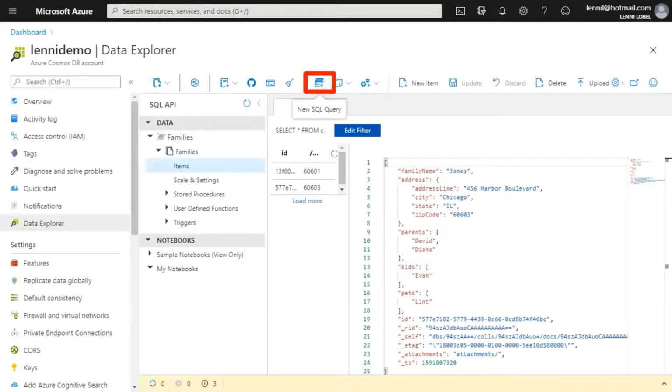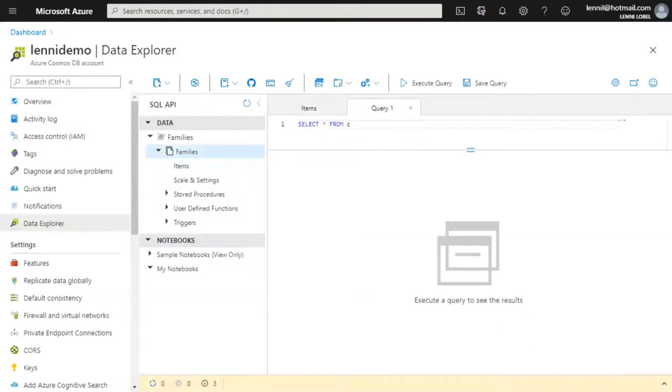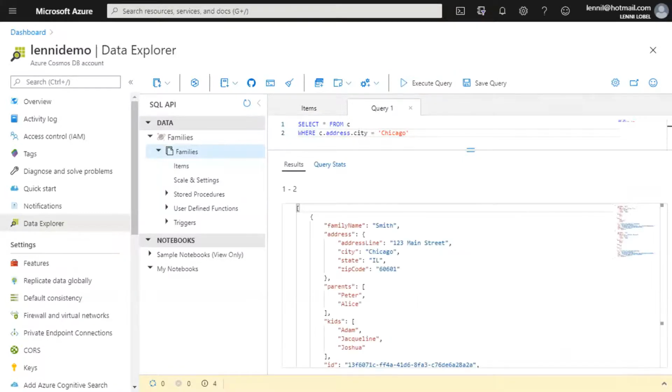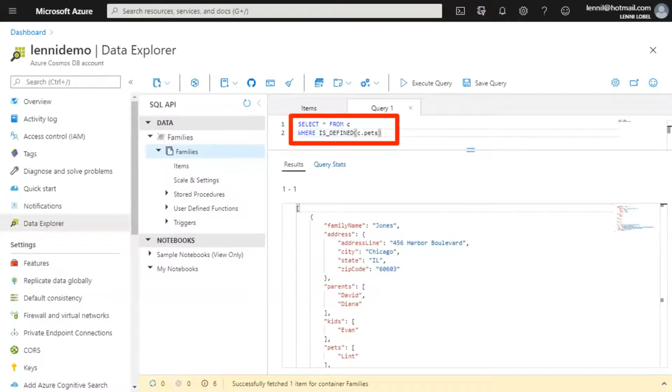Right? So we'll just select all documents where address.city equals Chicago. It looks like ordinary SQL, but that dot annotation right there is doing a drill down. Of course, that is returning both documents, and that is a cross-partition query because each document is in a different zip code. But it returns them both. If I zero in on one zip code, then it's a single partition query, and I get just that one.